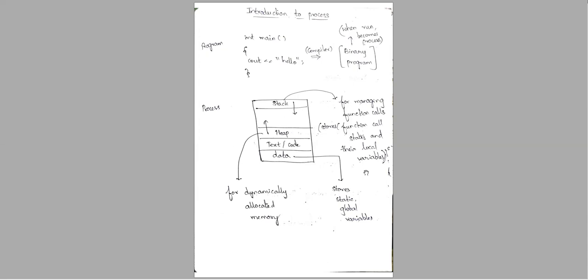Today we are going to see about program and process. First of all, what is a program? A program is a set of instructions. Suppose let us consider that you are coding in some particular language. Here the language that I considered is C++. Now in this program the statement hello is being printed with the help of the C++ language.